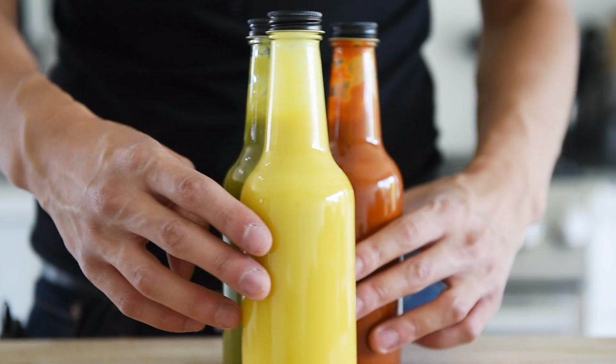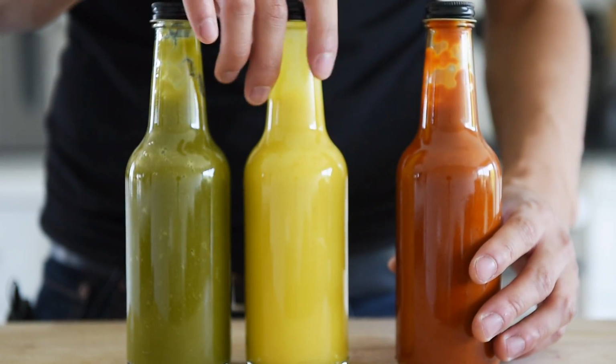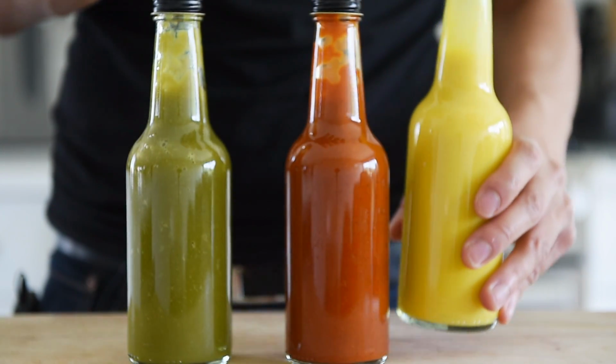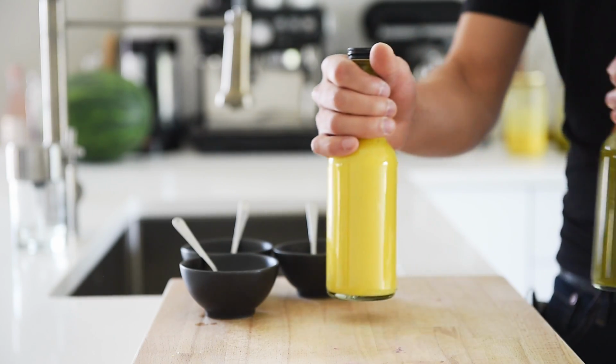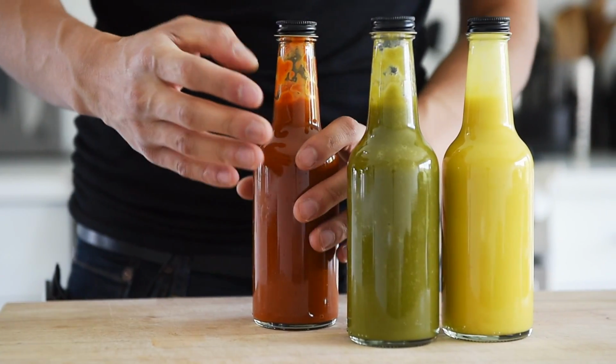Definitely three different types of hot sauces with three different types of characters. I love the velvety texture of the hot sauce. Color-wise, that is just stunning to look at. Can definitely enjoy this with noodles or burger or tacos, really anything. Absolutely delicious. The spiciness is really nice because it doesn't linger like that kind of acid hot sauce. I don't think I can really choose a favorite from the three because they all just have their unique flavor and characteristics. But of course, they are all super easy to make.